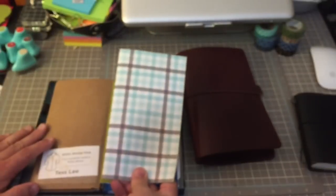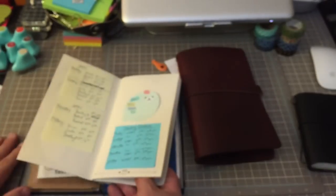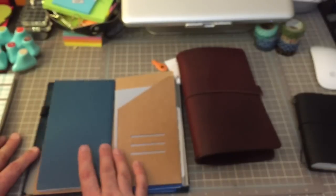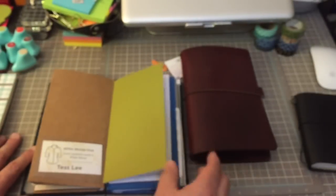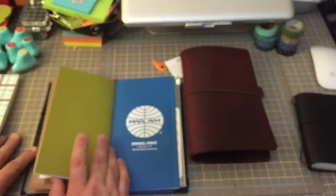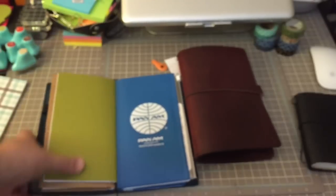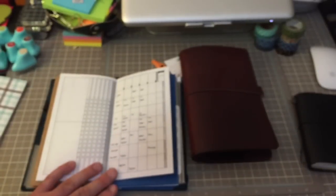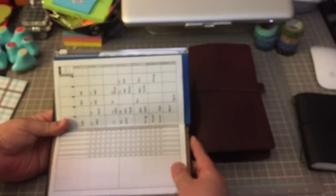But what I had in there was the Marsia Bramucci week on 2 pages, and once I started bullet journaling, I have everything that I need up front on my monthly calendar. It really wasn't necessary to have that in there, but I wanted to do something different. And so one of the very first inserts I ever got, and I'll have to turn this upside down because of the way I'm using it, is the classic version from DIYFish. It was the very first one I'd ever bought and used, but I think it's intended to be used this way.